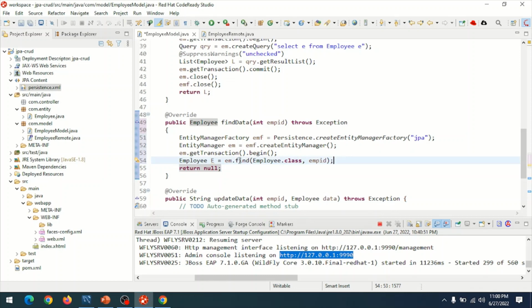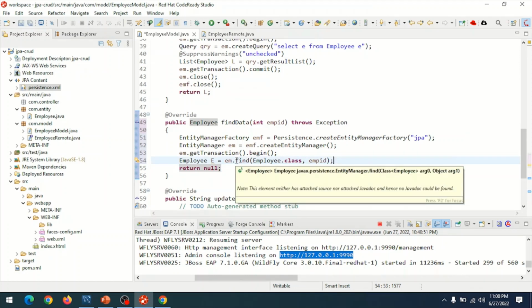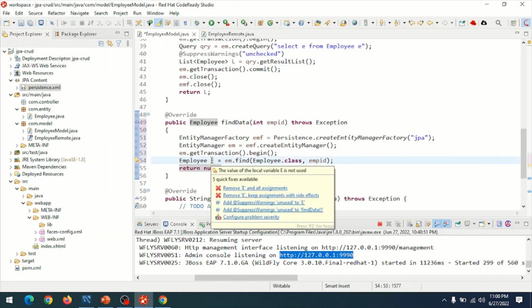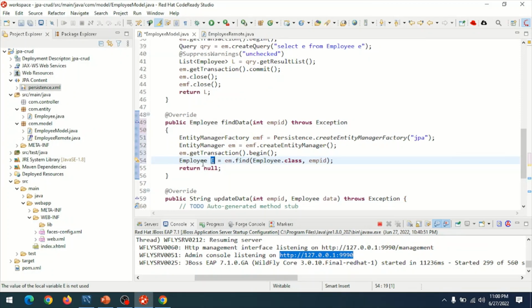So it retrieves the particular record from the table employee and assigns the values to the object of the Employee class.